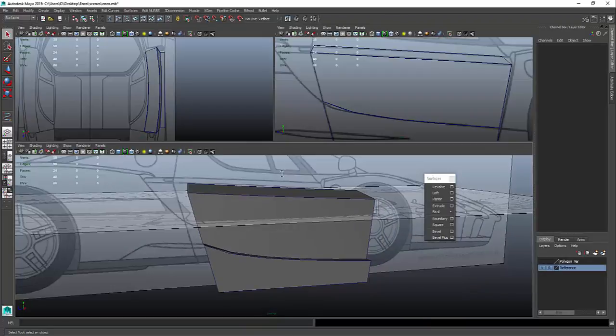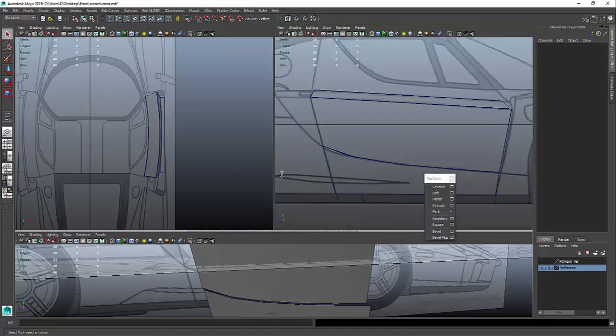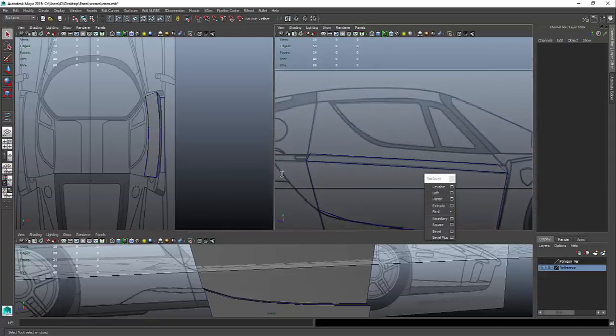I know a lot of people scoff at or don't understand how to use NURBS objects, and I'm here to tell you that NURBS objects are fantastic if you understand how to work with them. I'm going to go back in here to my EP curve tool and hold down C to snap, and then I'm going to put this one right here, and yeah, let's just do that. So G, see the snap down here, and then this right about here, and then hit enter.